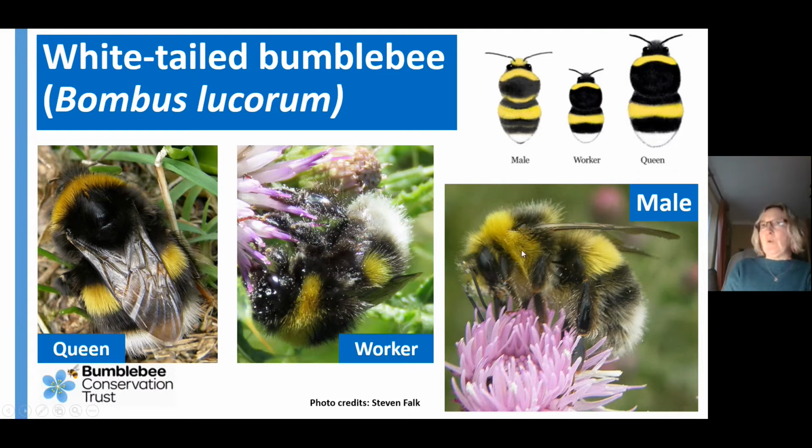It can vary quite a lot within this species, but generally if you see a bumblebee with a white tail and then sort of extended bands of yellow, extensive collar around the head and a yellow face, we are looking at a white-tailed male, and you can see he's got extra bands of yellow there on the thorax and at the top of the abdomen. Okay, so though the male is really distinctive, the queen is distinctive, but the worker is difficult to tell from a buff-tail worker.